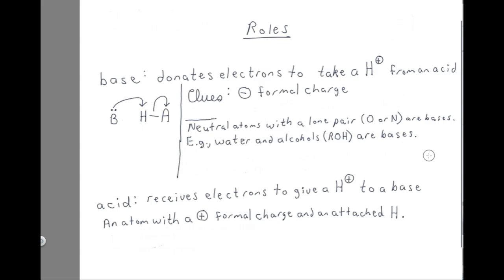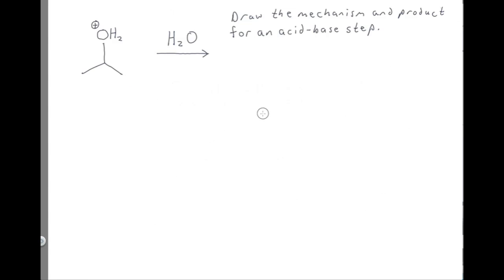So in this video series, we will usually use water or alcohol as our base, and we'll usually use an atom with a positive formal charge as our acid. Now is a good time to pause the video and learn these important clues. Okay, here's a problem for us to try.